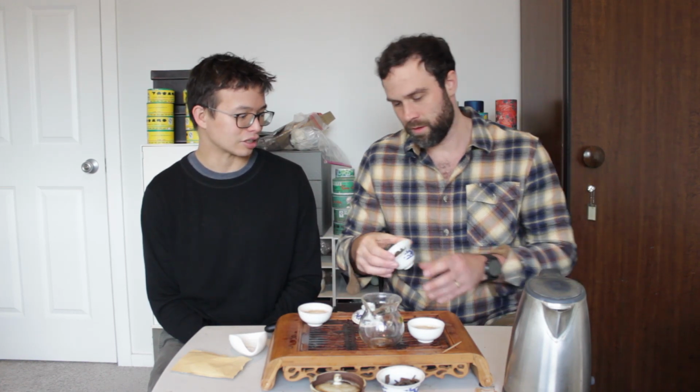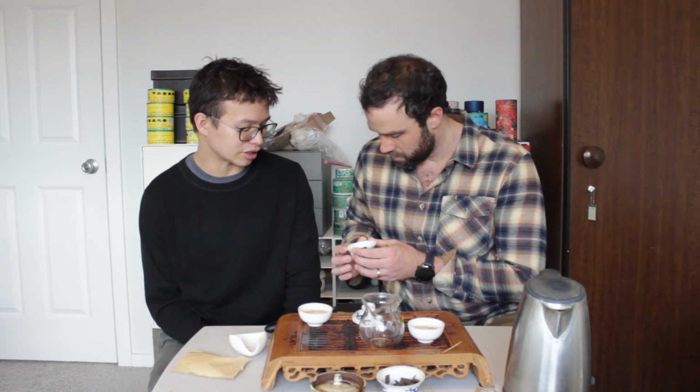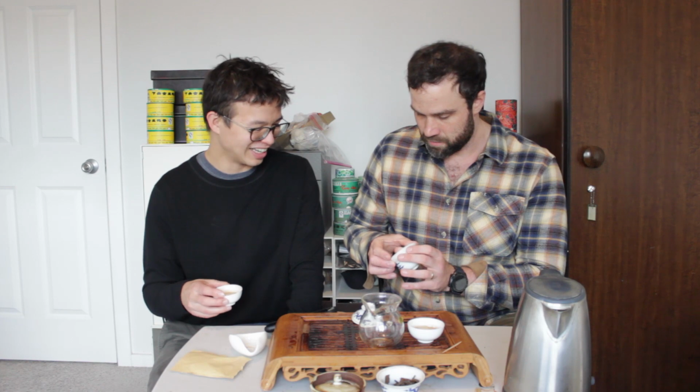Right. But I think it's pretty clear that these are decent quality tea leaves. Chensheng Hao has that reputation of being a little more premium than something like Dai. Yeah. At least that's what they shoot for. Right. A lot of uniformity in the leaves themselves. Yeah. Still, you could see the leaves, they're just green. Totally.